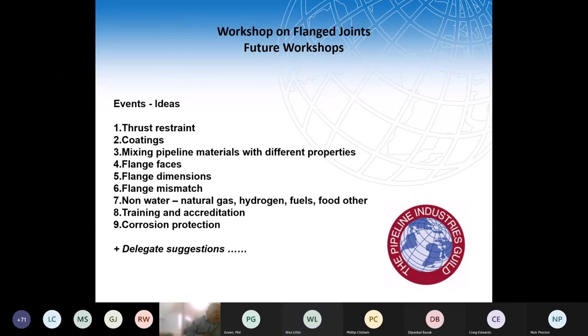Cheers. Another one referring back to the bending moment. What is the allowable moment on a flange in the pipe bridge? Is it lower, and if so, by how much?